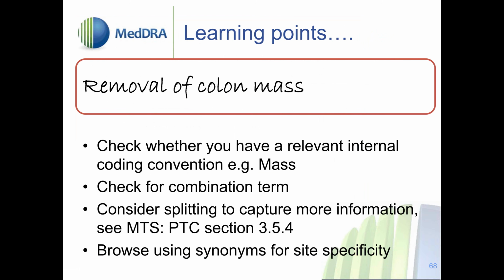So firstly, I'd refer to my own internal coding conventions. You might have conventions around the handling of masses and neoplasms and lumps and tumours and all of that. Have a look in MedDRA for a combination term. I didn't know if I was going to find an intestinal mass removal or excision, but there wasn't one. And then looking at the PTC document, I decided to split, and I had to use synonyms. And you saw me do that, looking for intestine rather than colon.